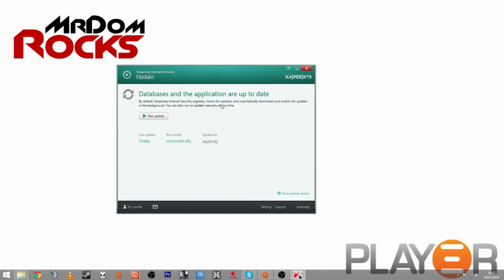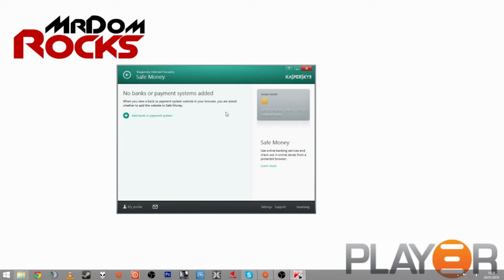You have the option to obviously update the software here directly. I'm running on the latest version. This was updated today. It typically updates as soon as your system is turned on. So within a few seconds, it runs a scan. It goes, okay, I'm activating all my things, and running a quick check for an update, just pings Kaspersky's database and goes, okay, I'm up to date, don't need to do anything more. You have the option to manually do that as well if you want to, but with the automatic run you don't really need to do anything unless Kaspersky Internet Security itself states you should run a manual update.